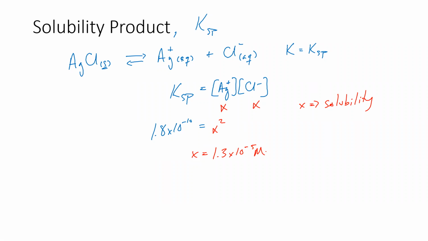So these units just appear, right? We went from KSP, which is unitless, to molar, because remember, when we write these equilibrium concentrations in brackets, really what we're saying is whatever the real concentration is divided by 1 molar. And so when we remove those brackets, we have to put that molar back.